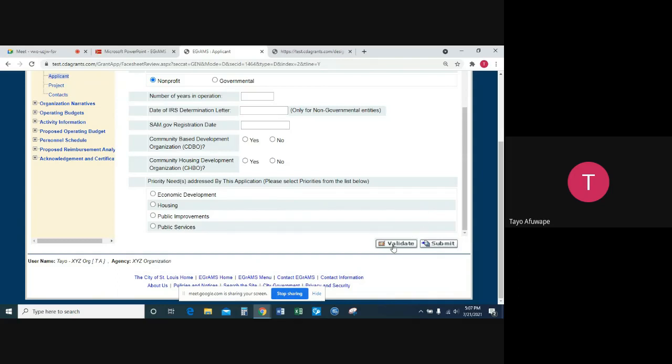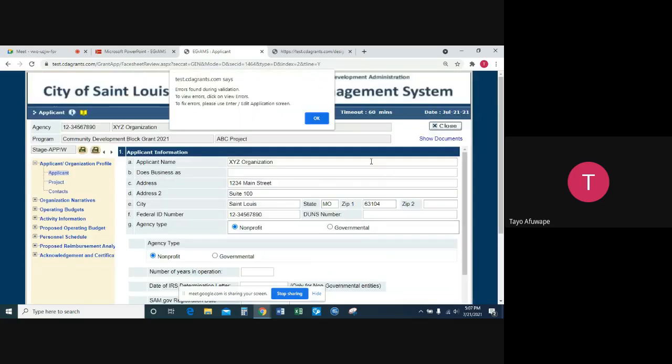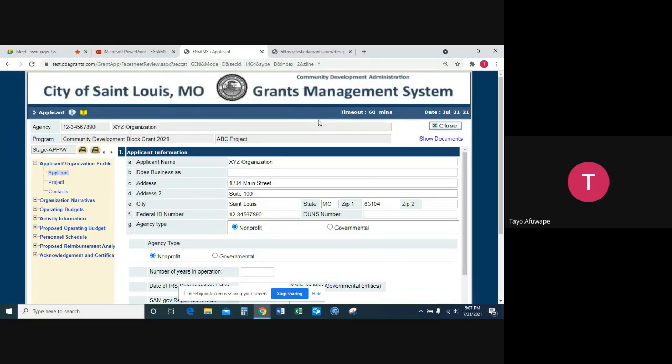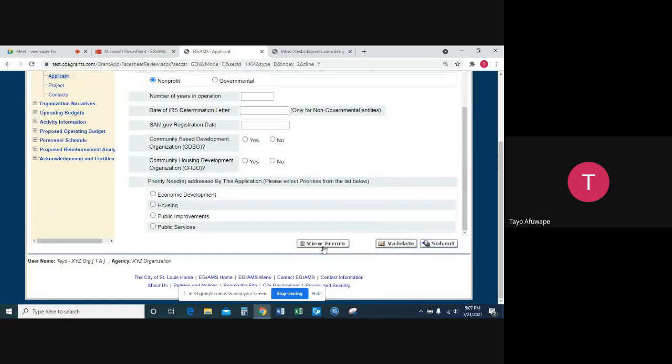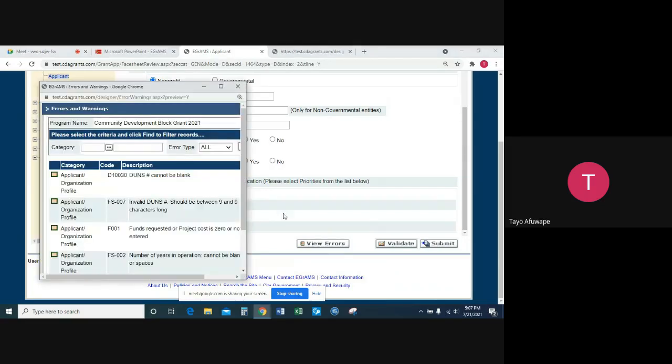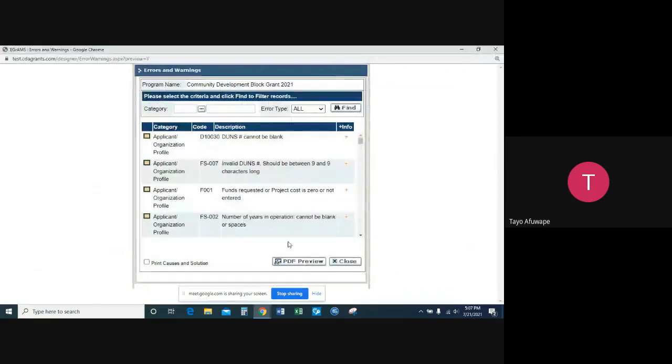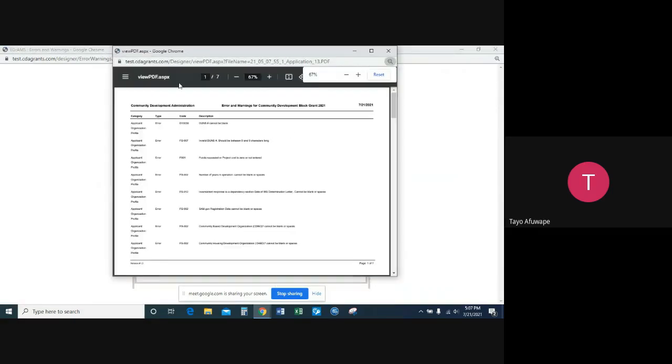So let me click on Validate. It's stating I have errors. Let's click on View Errors. And I would create a PDF preview of all the errors, and I would print out this screen.